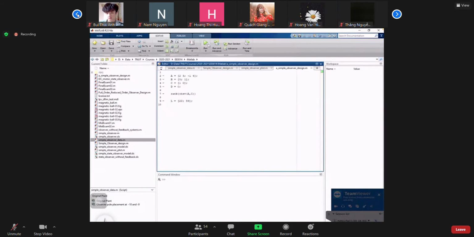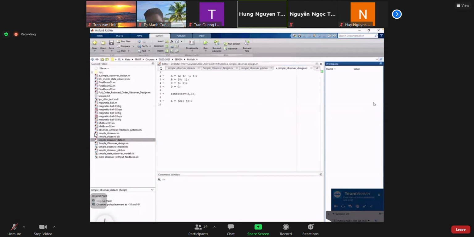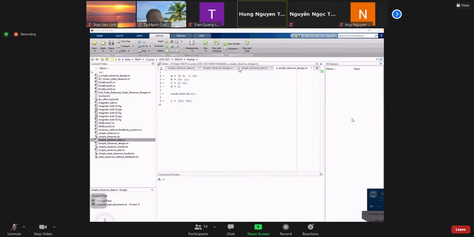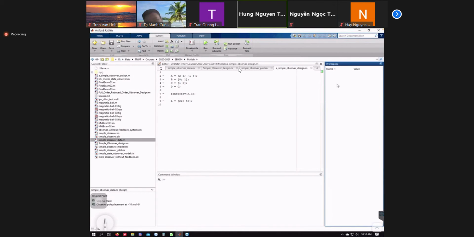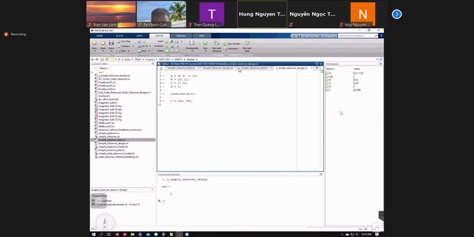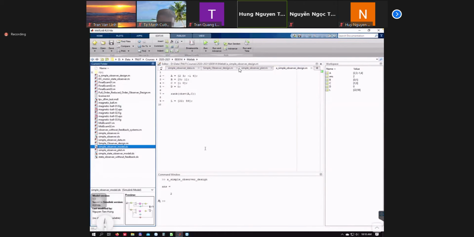You see this is the workspace. In here we have the workspace, and it's empty. See, the workspace is empty. I run this, and this is the model I have made.